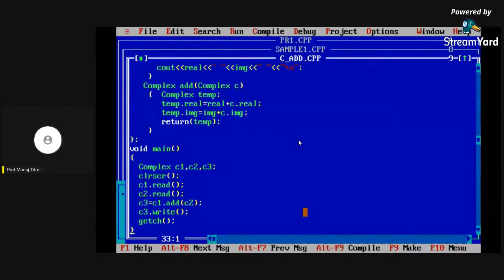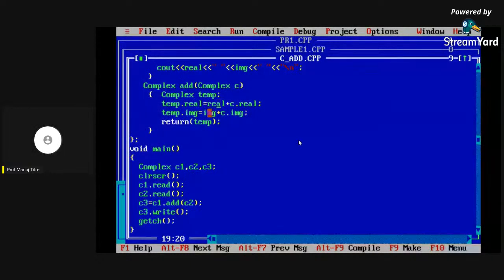So we defined one variable temp, and we define temp dot real. So it is equal to real, the real part of C1, and C dot real defines the real part of the C2 object.